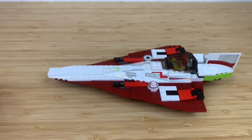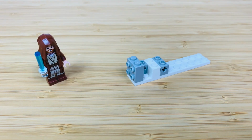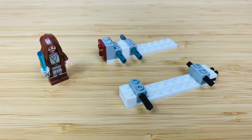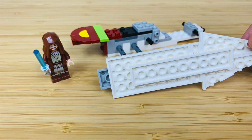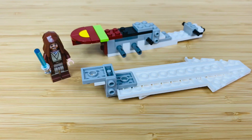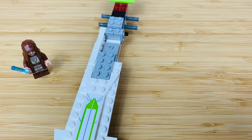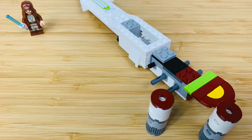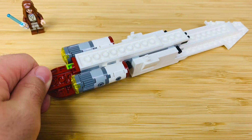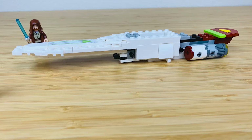Alright, now let's look at the 2022 version. So starting out in bag 1 here, you have Obi-Wan Kenobi with a little upgraded minifigure, and it even includes a little hood. And then you begin building the base of the Jedi Starfighter itself. You can already tell that this build is a little different than the 2002 version, and you already are adding the nose of the starship, which was one of the last things that you did in the original version. You also are adding some side paneling here, and then your engines are actually attached right there to the base, and they are not part of the landing gear like in the original.